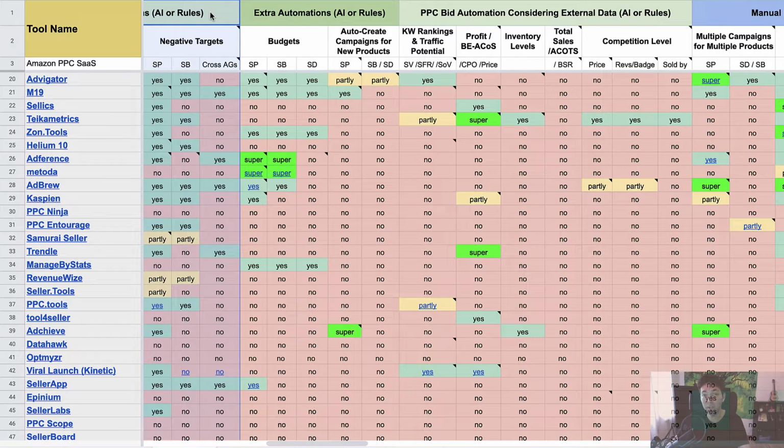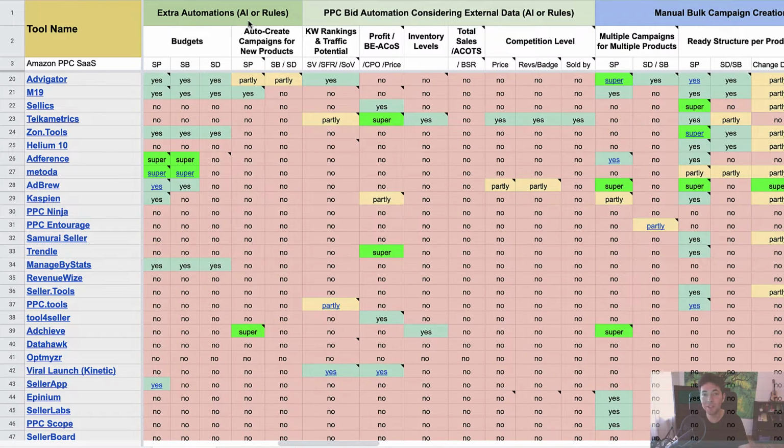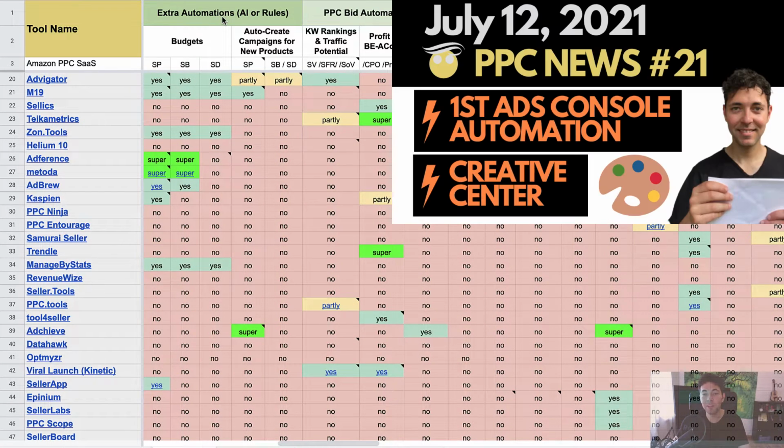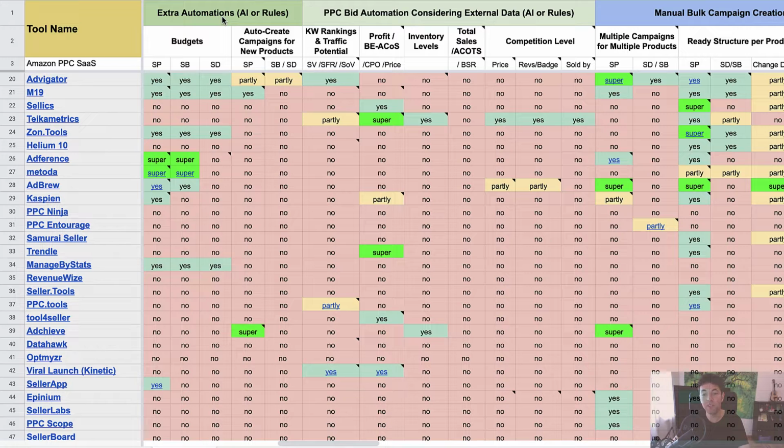And then another automation you're looking for is generally budget automation. Of course, if you're following this channel, you know that now also exists partly for Seller Central itself, right? They just introduced it for sponsored products, although it's very difficult to use. You have to click into each single campaign. So here you would ideally also use a software that allows you to, for example, increase budgets when they're running out of budget. So that's certainly another very useful feature to have.